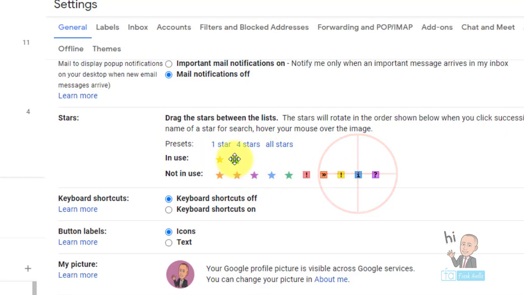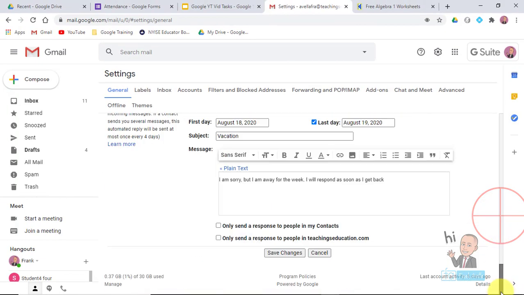You could have a check mark here, you could have the question mark, you could have this thing, and I'm adding all these different cool ones, and I could then toggle between all of them. And it'll tell you what it's kind of for, right? This double arrow is like, maybe I should forward that to somebody. So I'm basically here just messing around with these stars. I'm going to save the changes.